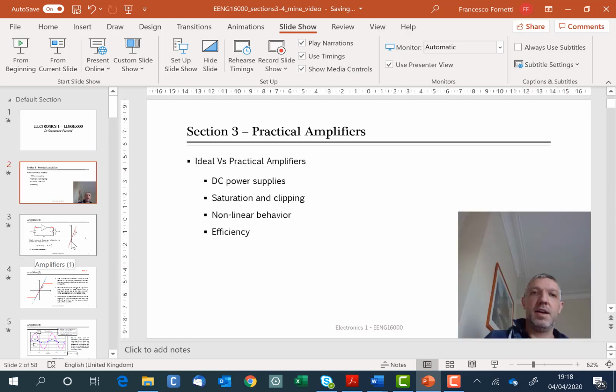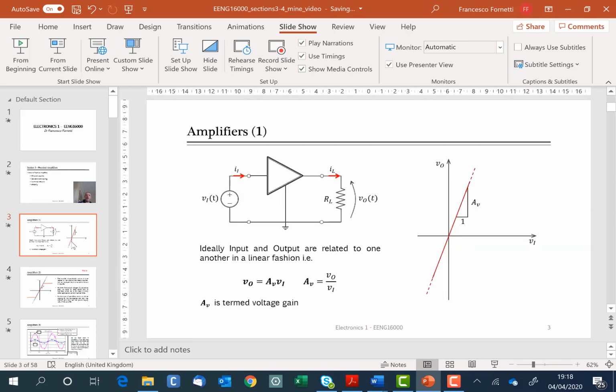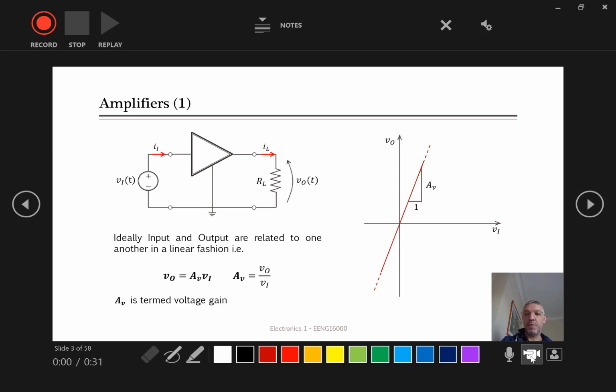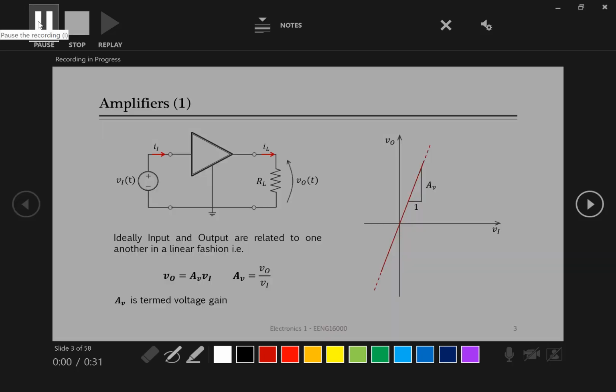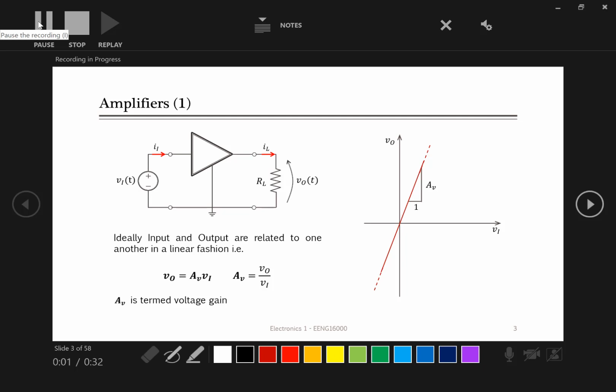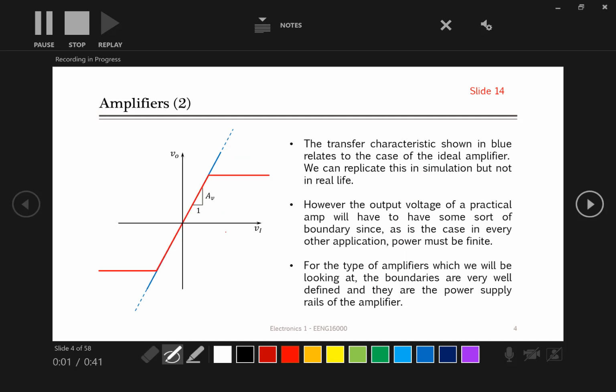And now that I've done that, I can go to slide 3, which is when I want to start again. Go to record slideshow, select record from current slide. Then I will kill my video. I'll click on record. And now I can talk through the remainder of my slides, and if I want to, of course, I can annotate them as I wish, either using my pen or using the highlighters, progress through them using the right arrow key. And once I'm done with that, I click on stop, close the window.